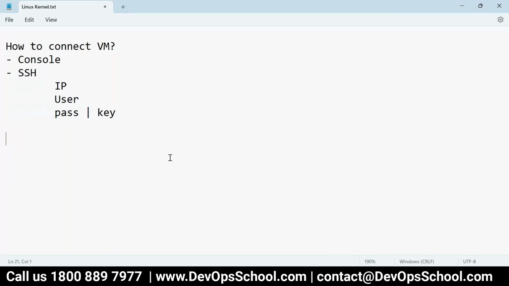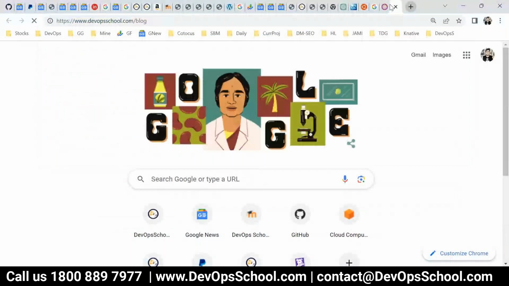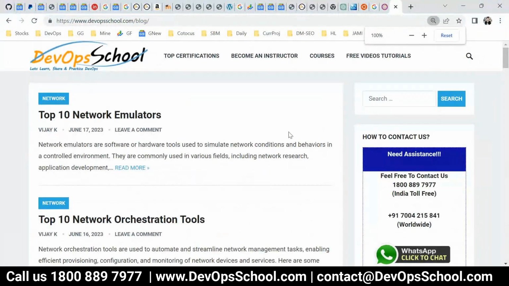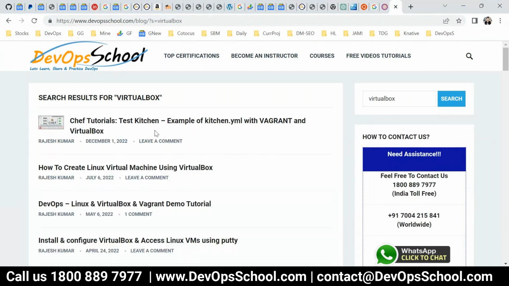Let me share with you some of the tutorials. One more thing, try to get into the habit of coming and searching for resources here. For example, you need VirtualBox and you forgot some of the steps. So here, VirtualBox, there are a few tutorials which will help you.